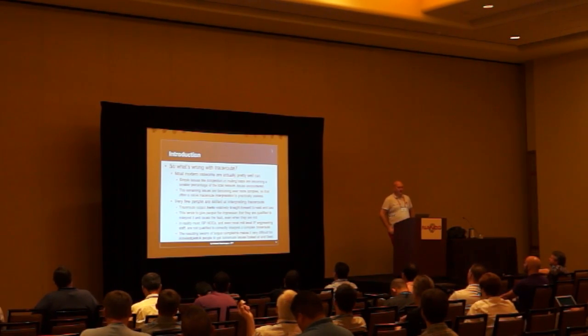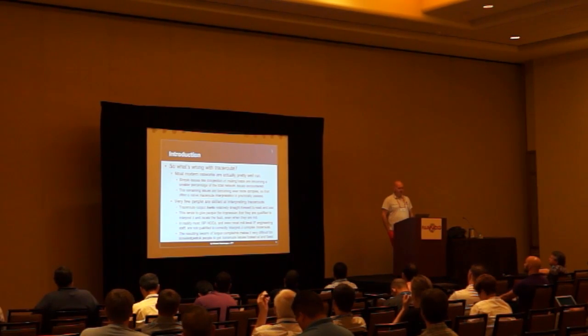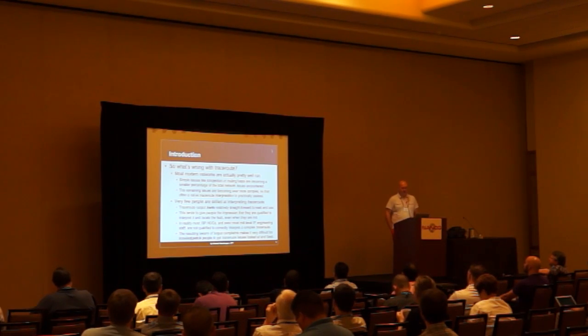So why does that turn out not to be the case? Well, these days most modern networks are actually pretty well run. So a lot of your simple issues like simple congestion or routing loops or random things that are easily diagnosed with Traceroute tend to be less and less common. What you're left with tends to be more and more complex. And it turns out there's very few people that are actually skilled at interpreting a traceroute.